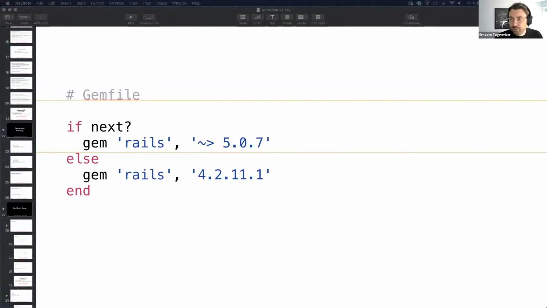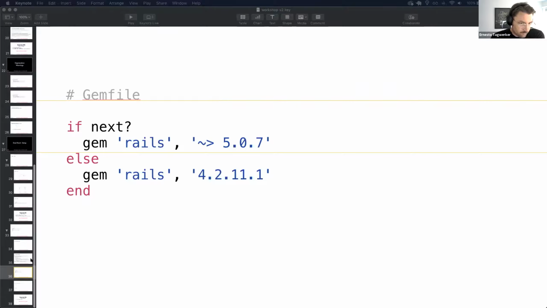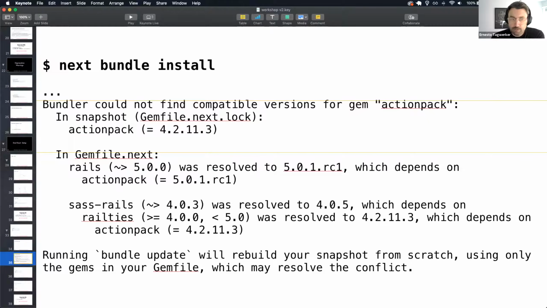Yeah, if you do next bundle install in the sample app, you should definitely see an error. It shouldn't just work. So make sure that the if else is correctly specified. Right, if you are using the sample application and you run next bundle install, you should see this output.